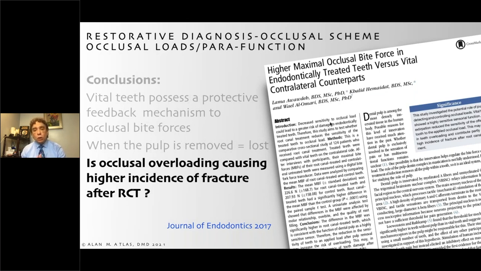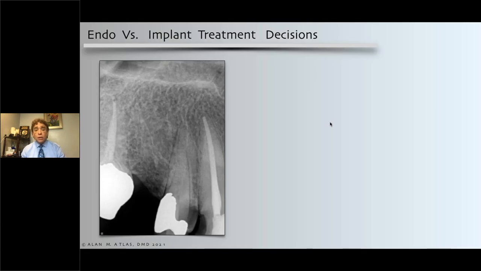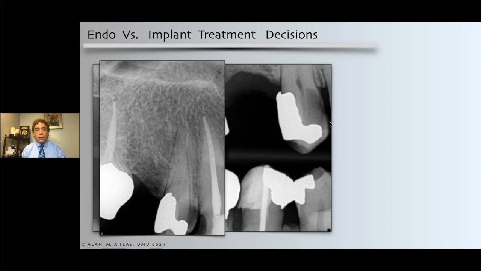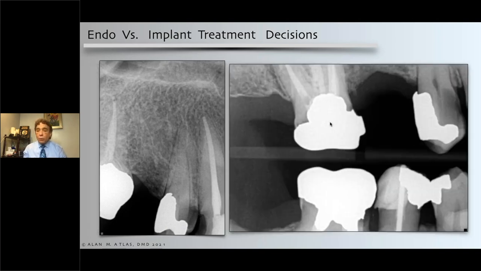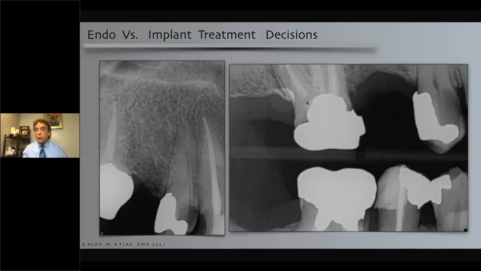So we need to look at occlusion very carefully, and how this tooth is being reconstructed during the course of the procedure. When I look at this case, the first thing I'm going to tell you is this: I need to take a bitewing. I just can't make the decision on a PA. The bitewing is going to show me where the caries is in relationship to the osseous level. This is going to help me determine if this tooth can be saved. Now, this tooth has a nice long root. Certainly, the rest of the mouth is not great. Maybe this tooth needs a new crown, maybe it needs treatment.